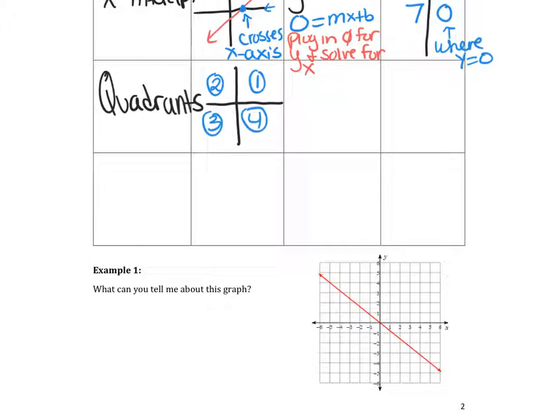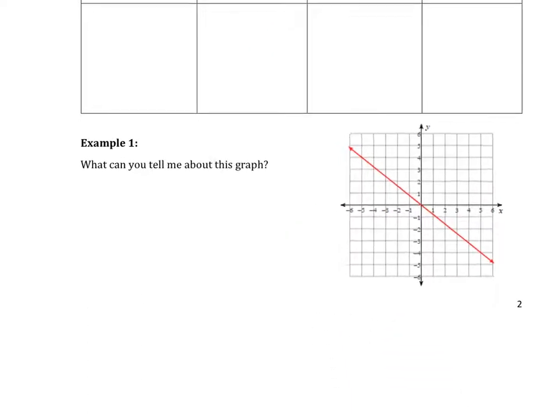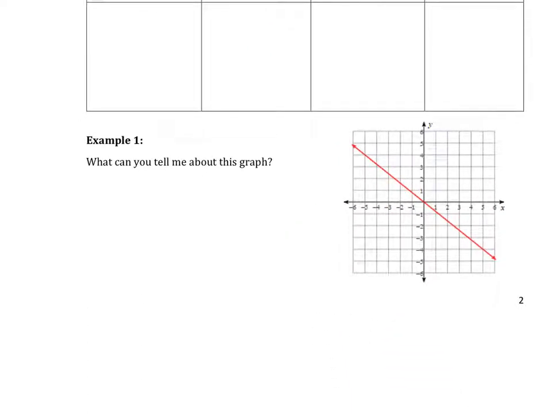Okay. So then if we look at the bottom here, I give you a graph of a line, and I just want you to tell me some things about this graph. So what's one thing that you notice about the graph? You can use the words and the vocab that we just went through to help you identify some stuff. Yeah, Taylor. It's decreasing. Good. All right, what else? What's something else? Yeah, Tyler. Intercepts at point 0.